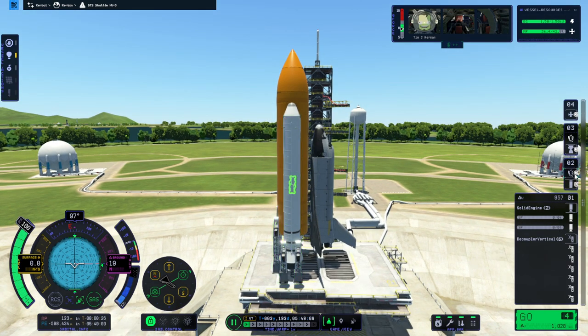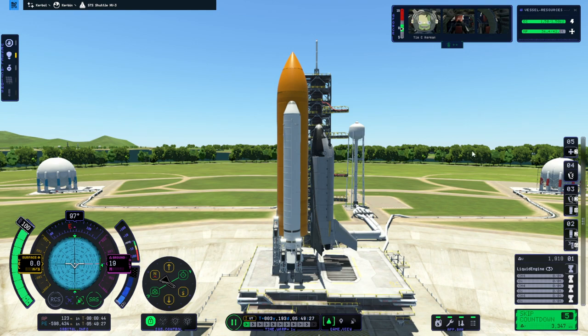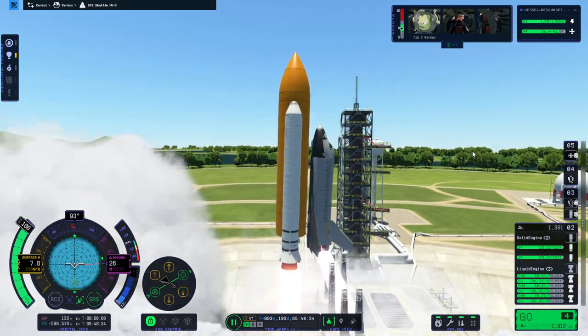Our staging is quite obviously wrong here. So that's because I had to take off the old shuttle and put the new shuttle back on. I'll have to fix that in the craft file. I think that's all that needs to be fixed. Okay. And go. And launch. Well, it's a bit wiggly.